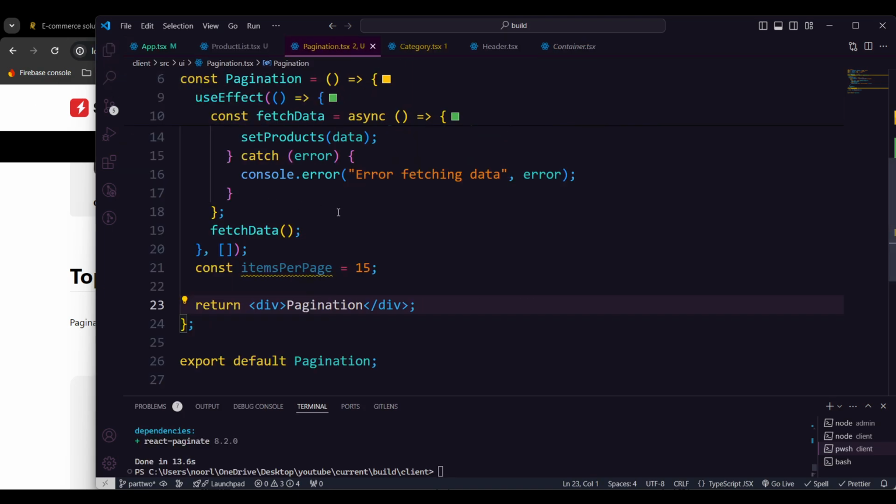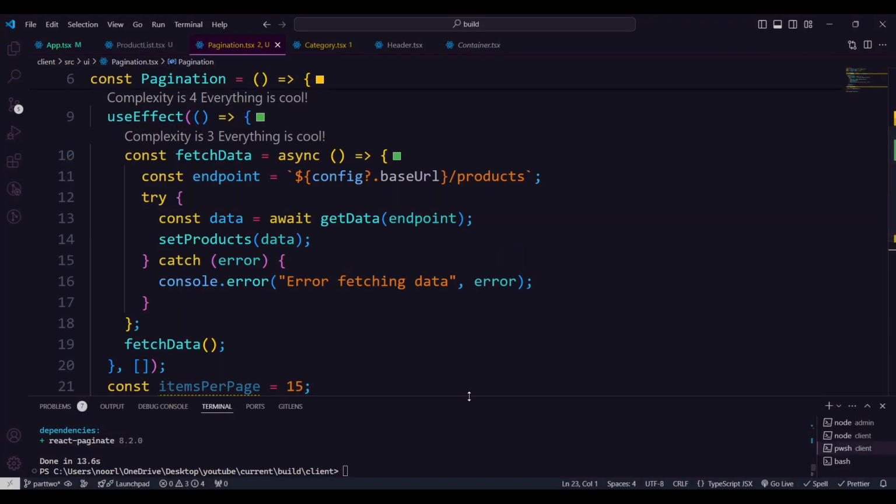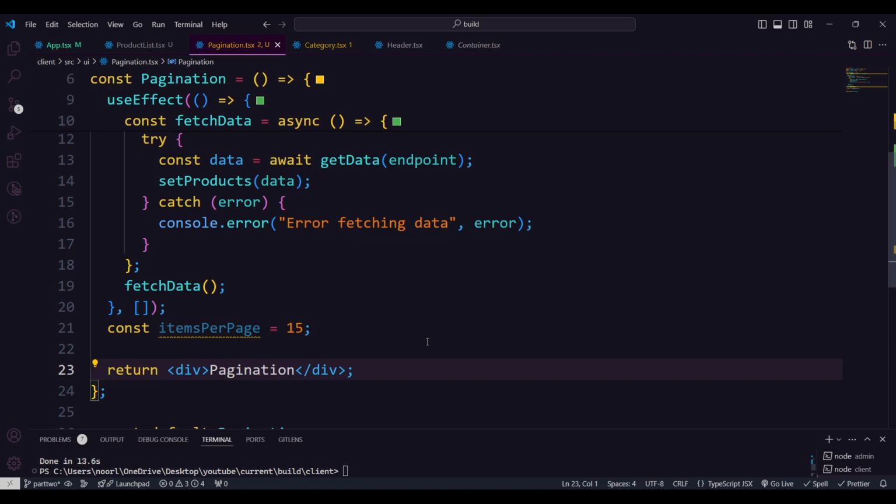So we are going to do several tricks over here. I'm gonna make it bigger so you can see it properly. Right now I'm gonna define some of the properties which I am getting from the React Paginate website you remember.